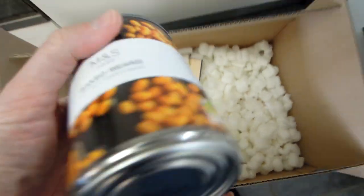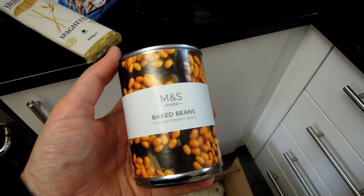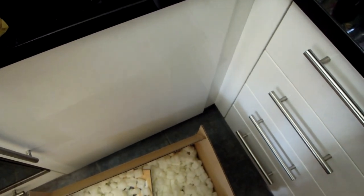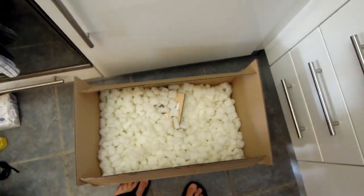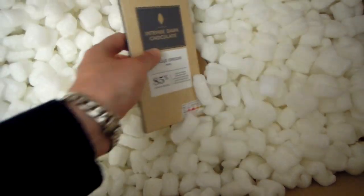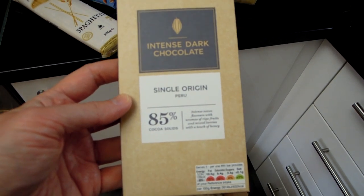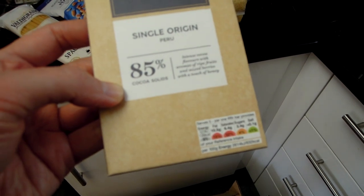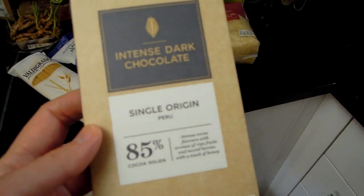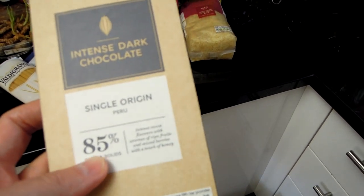What else? Oh yes — baked beans. That's really good. Obviously baked beans are always useful, you can use them anywhere, in a rich tomato sauce. Then we've got chocolate — several different types. We've got this very intense dark chocolate, single origin Peru, 85% cocoa solids. This is really good quality chocolate and it's going to be not just a sugary snack — it's fairly good health food because it's quite a high content of actual chocolate.